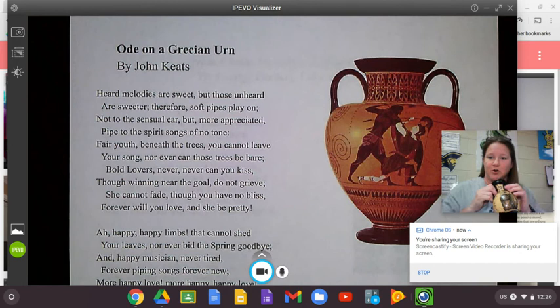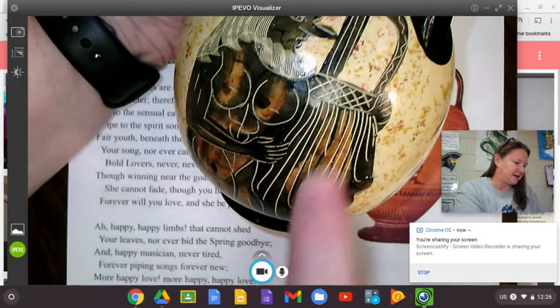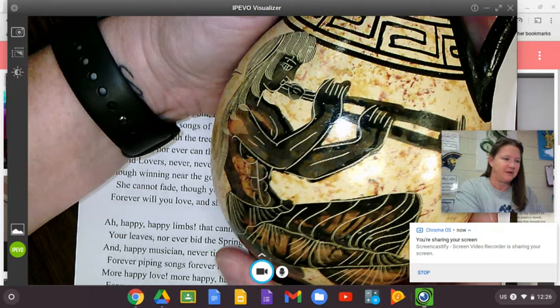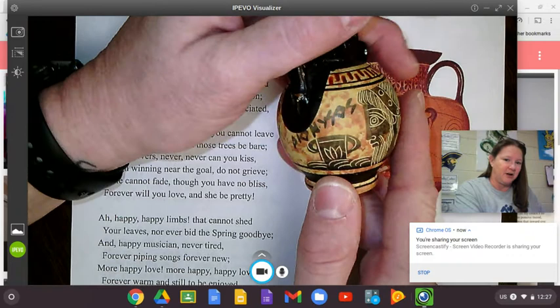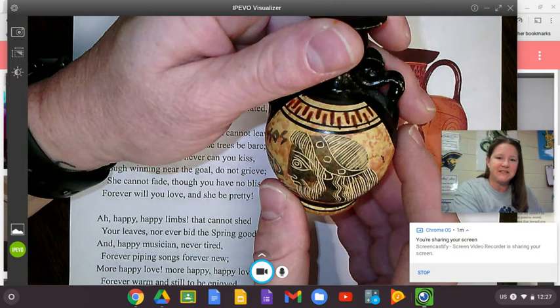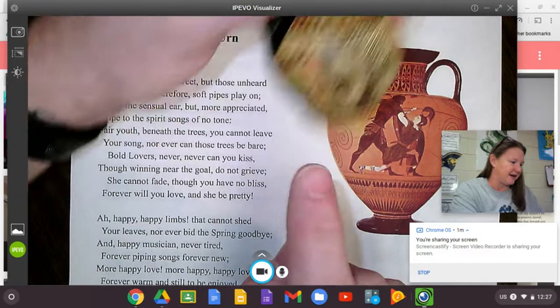These are called Greek urns. You can see there's a picture of this guy playing like a lute — he's got kind of a musical instrument of some sort. On the back you have another character, and he's playing a flute of some sort. And then here you have a little bitty guy. These are all over Greece. This is Dionysus, the god of wine, so he's got a little wine cup there — that's just a decoration. Greece sells these to tourists, and they come in three levels of quality: this little guy and this slightly larger one.